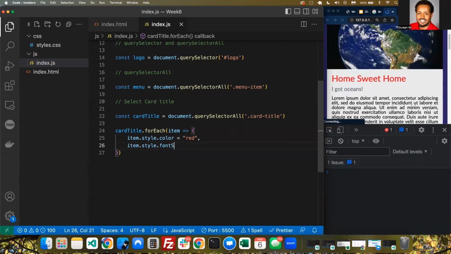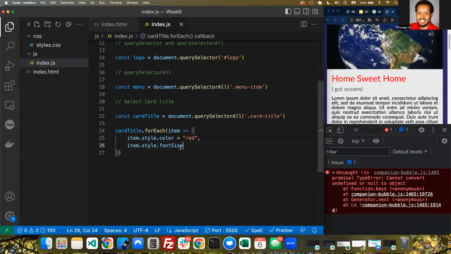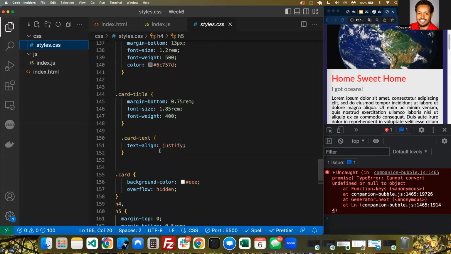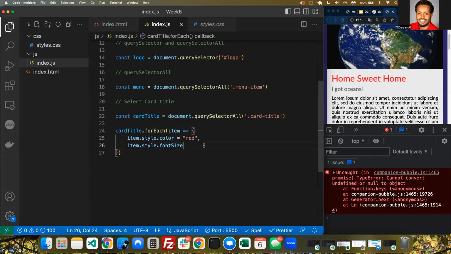Wherever there is a hyphen in the middle, you have to make it camel cased. In CSS there are a lot of places with a hyphen: font-size, font-weight, margin-bottom. This hyphen needs to change to camel case. That's the only difference.